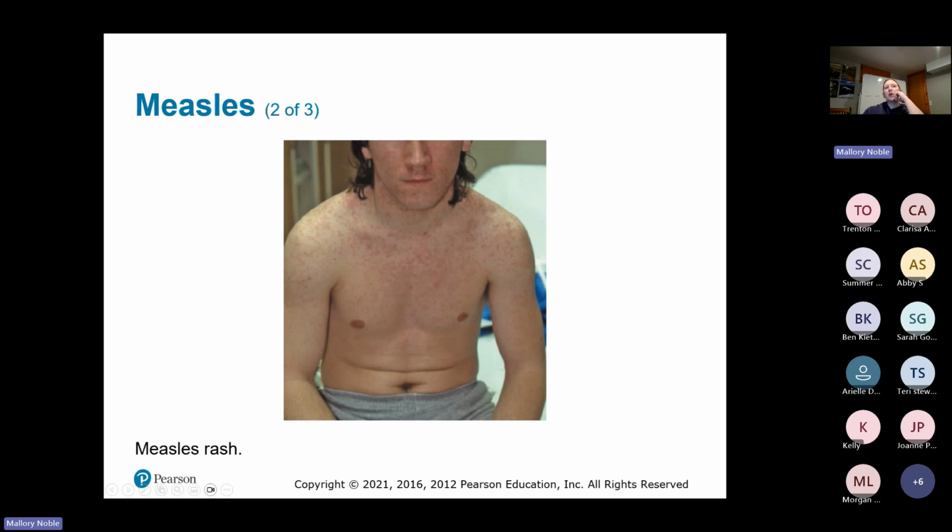This is spread through inhaled droplets in the air, contact with nose or throat secretions as well. There's not really any specific treatment for this particular disease, but again, we're just going to do our best to keep our patients as comfortable as possible, oxygen if we need to. But that's about it, right? Prevention, there is a vaccination for this as well. Quarantine the patients, and then proper hand hygiene, as well as wear a mask if they're coughing or anything. Okay, not much we're going to do.